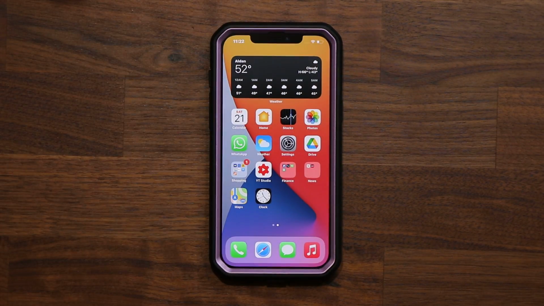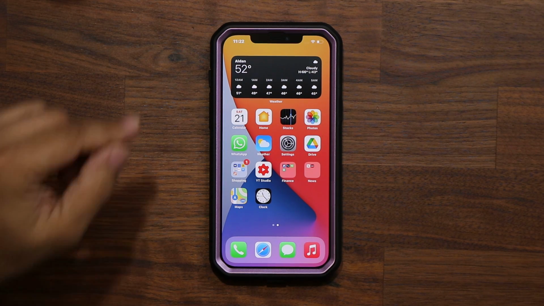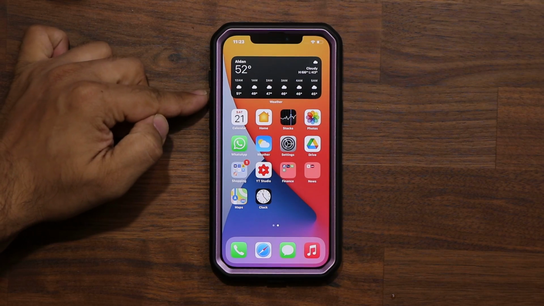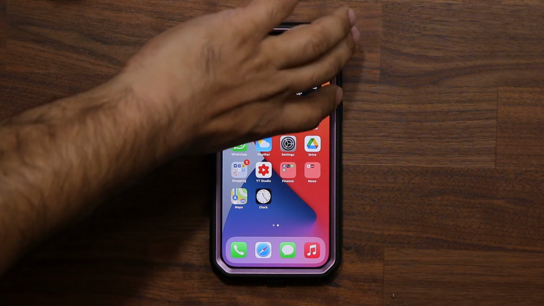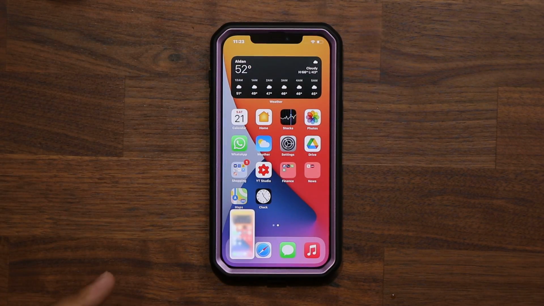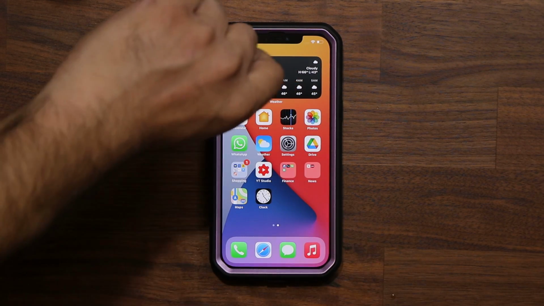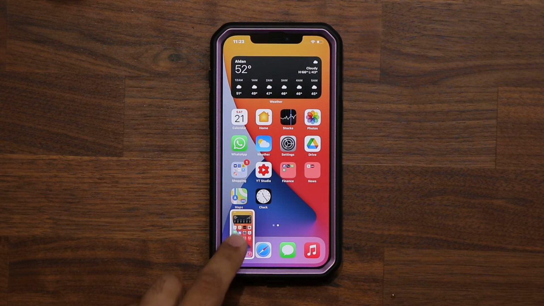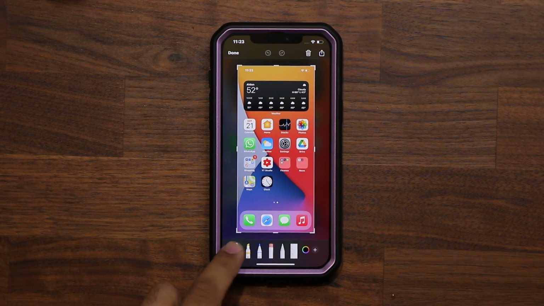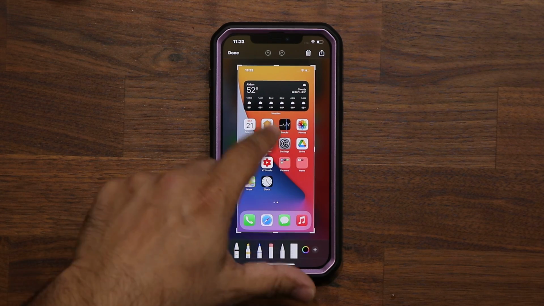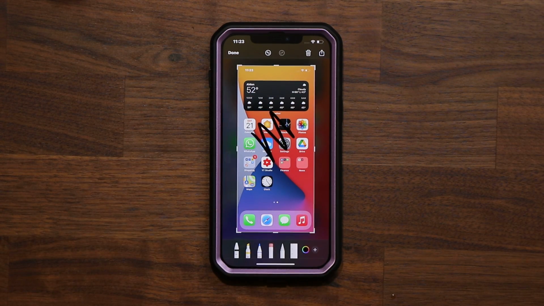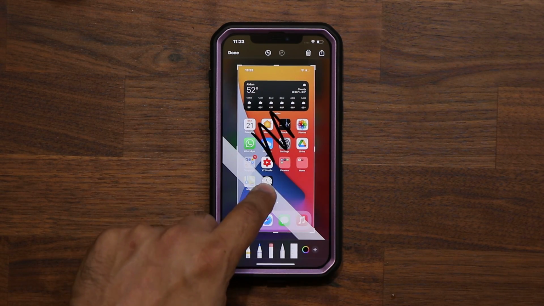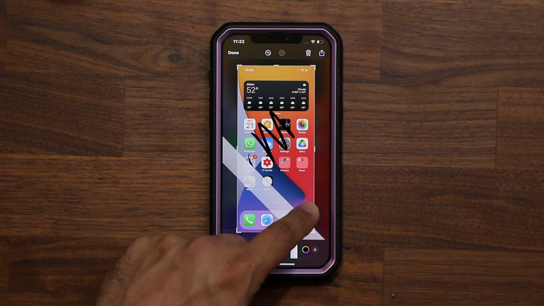All right. The next thing I want to show you guys is how to take a screenshot on your iPhone. So all you do is press the volume up key and the power key at the same time. Now once you do that, it takes a screenshot, and there's a little thing right here. You can swipe it away. It gets saved anyway. But you can also edit that. So if I press and do this again, I can tap here. It's going to expand. I can choose pens to write on it as I please. Okay, as you can see, I can even use a ruler to make perfect lines.